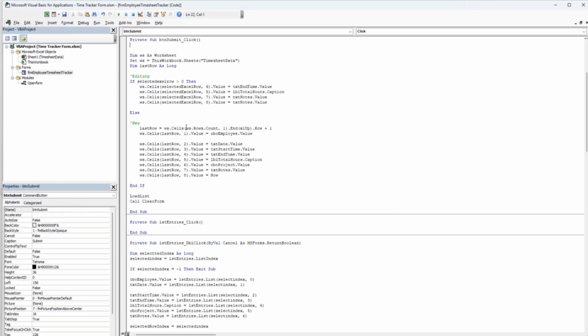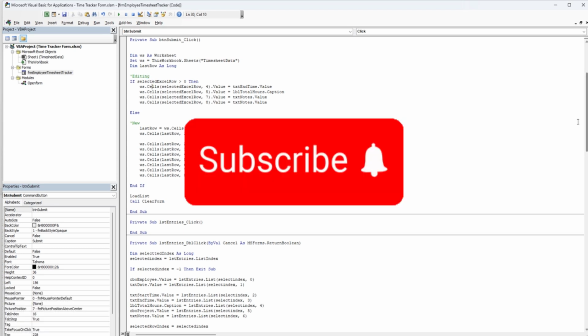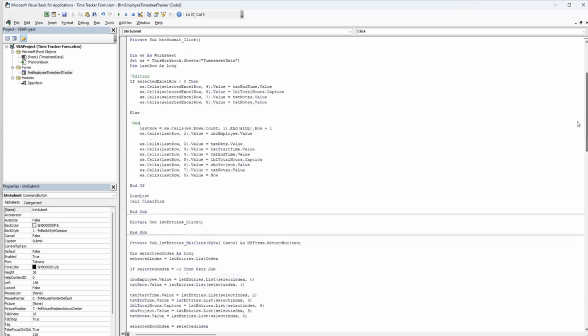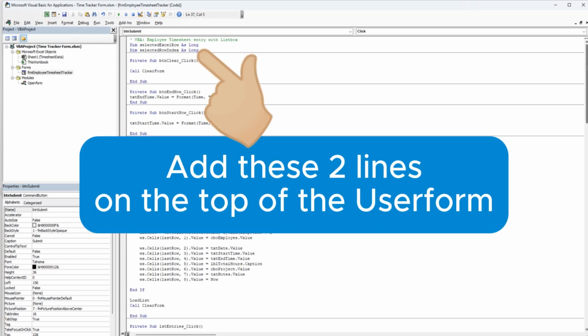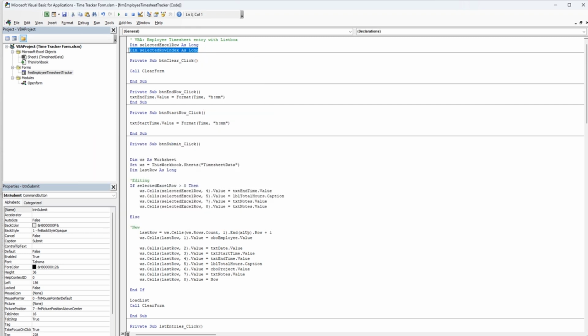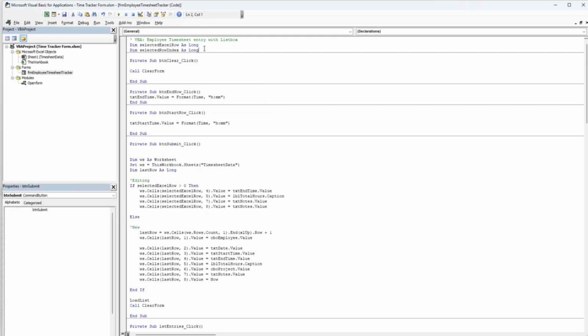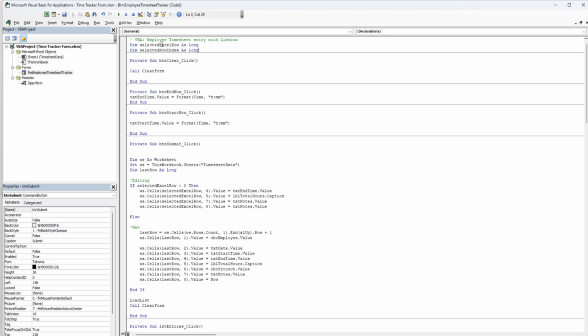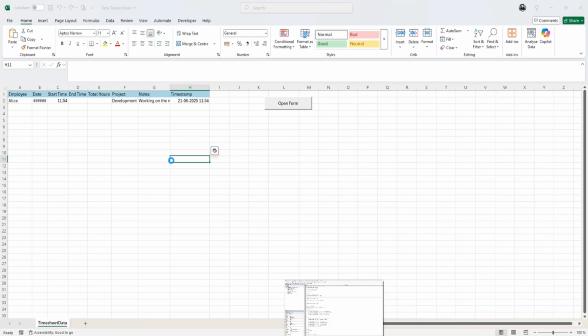All right, before testing it we need to correct this error. It's selected Excel row, and now you can see the system also recognizes it. And we have our selected Excel row here and a selected row index here. This is the importance of writing big letters so the system recognizes it, and you can see when it doesn't recognize it.